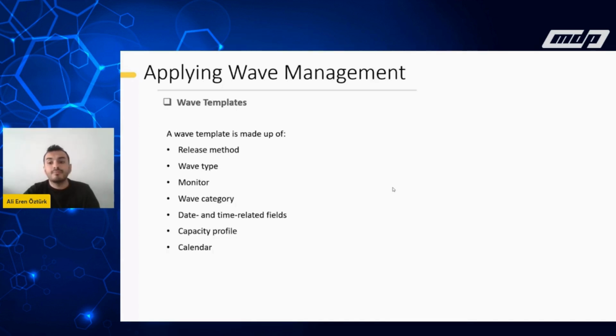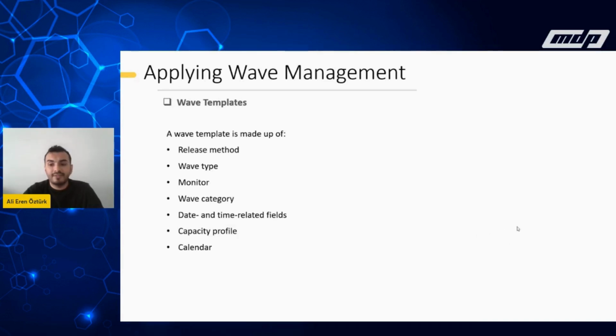If you choose manual release, then the waves are going to require a manual intervention or a background job that works repetitively, etc. And there is the immediate wave option, which means that the moment the wave is created and assigned with deliveries, it can be released and it can create the warehouse tasks itself.